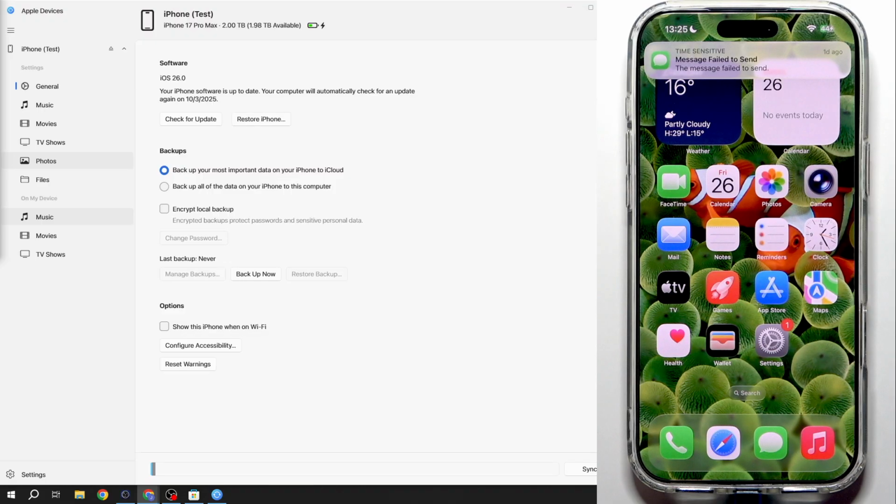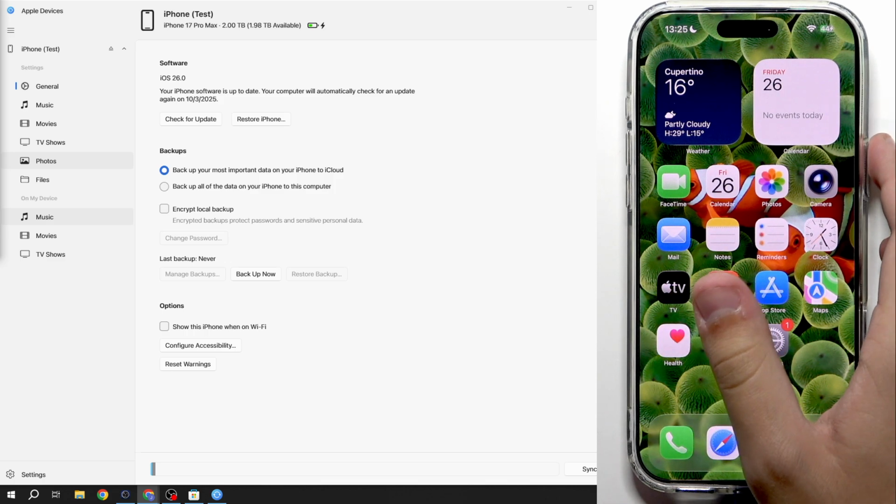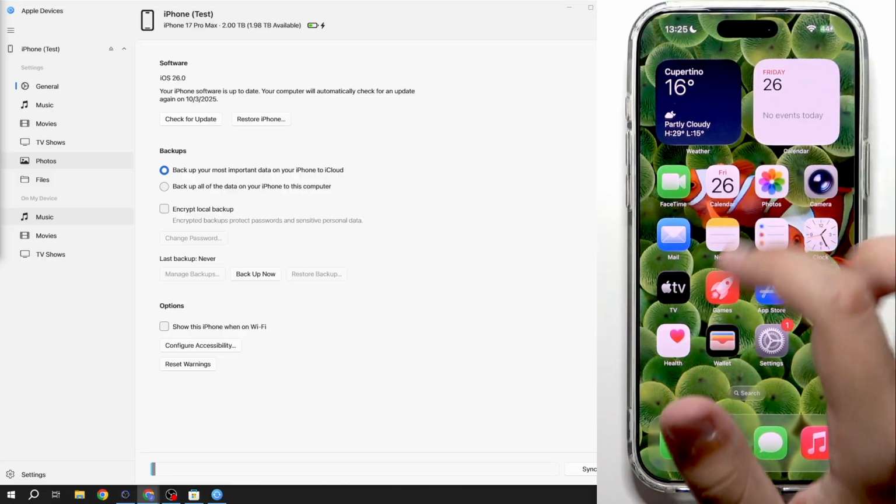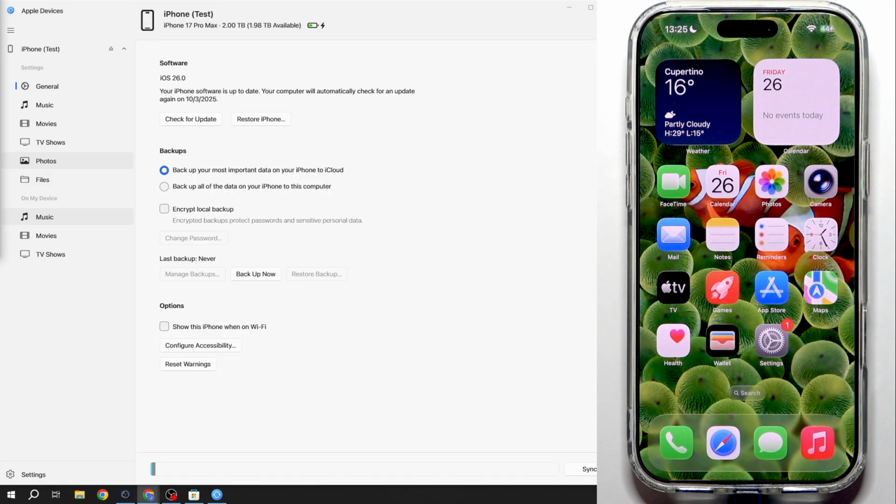So all we have to do is press and release volume up and down, then hold the side button until the screen goes black. But once it's black, here's where everything changes. We have to hold both the side button and the volume down button for 5 seconds, and then release the side button on the right side, which is the power button, but keep holding the volume down for 10 more seconds. If the screen stays black and you still get info about your phone on the Apple Devices app or Finder, then that means you're in the DFU mode.